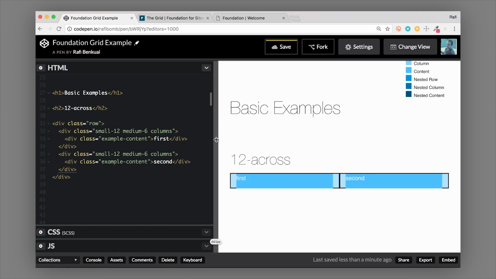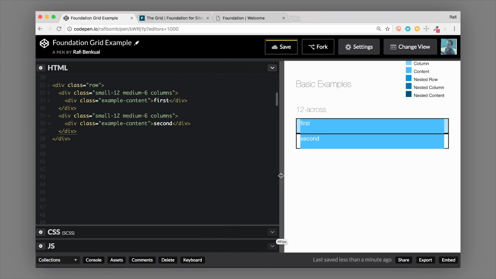Okay, so there we are. We're on a medium screen, and now you see the behavior is overridden to be 6 columns, so 50% width for both of these columns. And again, we drop down to a small screen, and it's going to revert back to small 12, which means full width, and let's make these things stack.